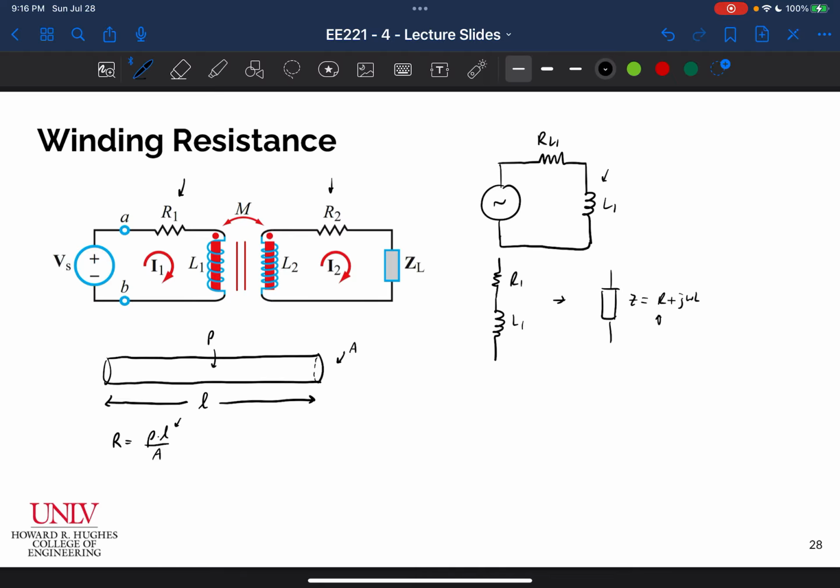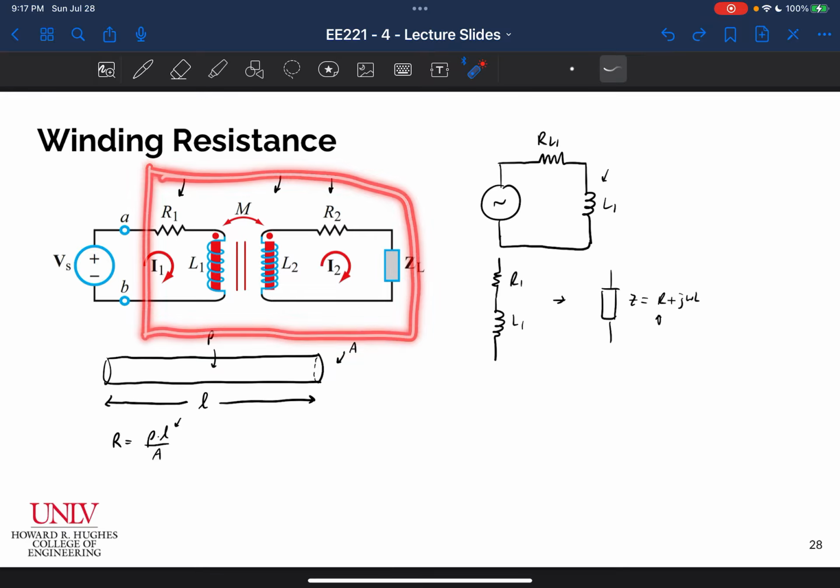So get used to seeing some of these non-ideal transformer circuits are going to have series resistance, and we're just going to have to deal with it the same way we've been dealing with it all along, and that's by basically accounting for this mutual inductance and going about our business the same way we have, modeling the dependent sources and all that good stuff. And we'll do that in the next video because we're going to basically take a look at the input impedance of the transformer, which is basically the impedance that this source sees. So the source doesn't necessarily know what circuit's here. It just sees some equivalent impedance.